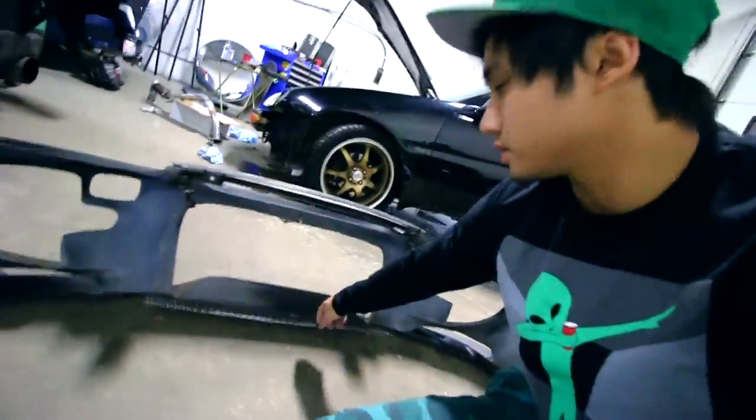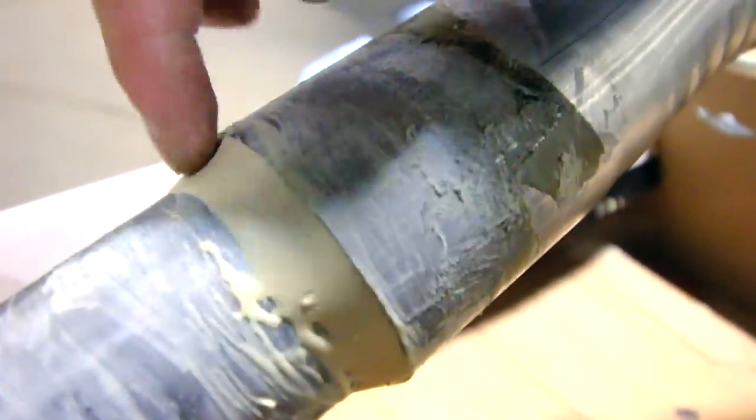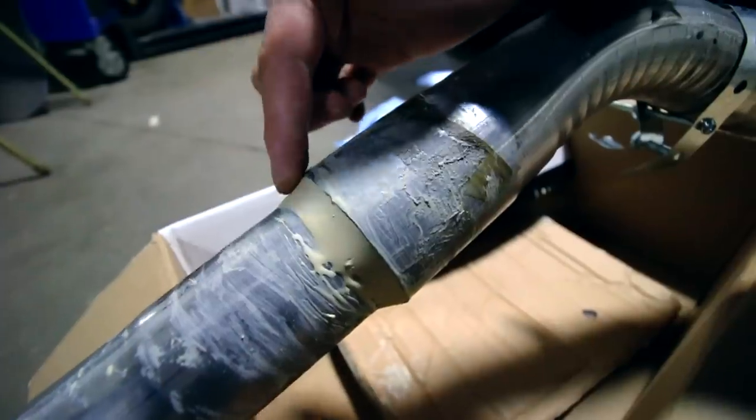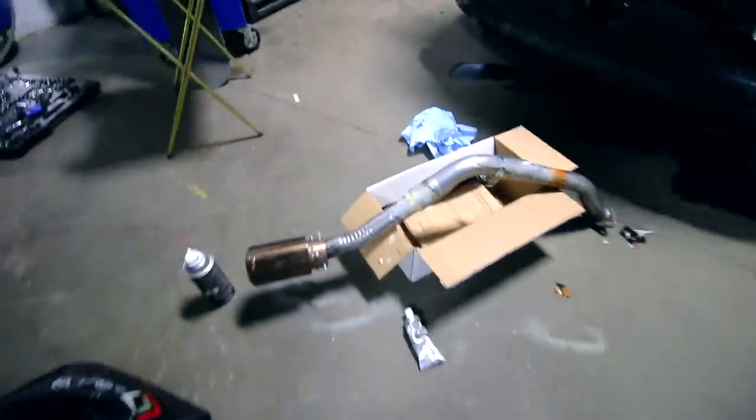And the bonder dried for the grill, so I put that on. All of the fender pieces are painted and dried. And you guys are probably wondering how the exhaust turned out. Look! Hey! It's actually pretty solid. And remember, this stuff is heat resistant. Not the prettiest job, but it will have to do for now.